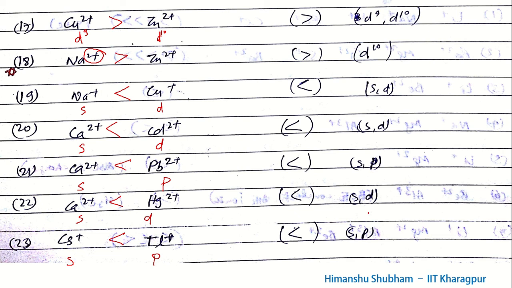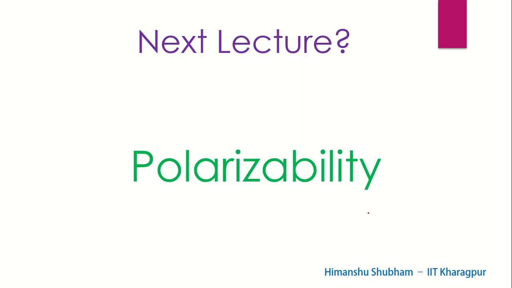So this brings us to the end of this lecture. I hope you have gained confidence that whatever concept we have learned is really useful in solving questions based on the comparison of polarizing power of different block elements. So with this note, we end this lecture at this point. In the next lecture we will deal with another topic, that is polarizability, very briefly.